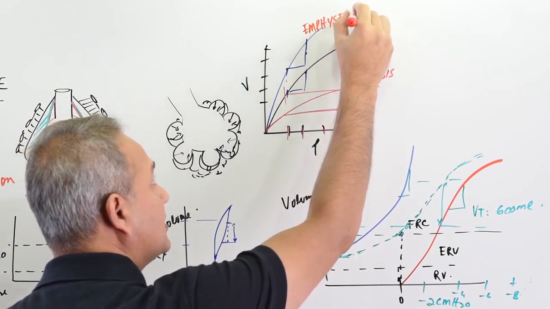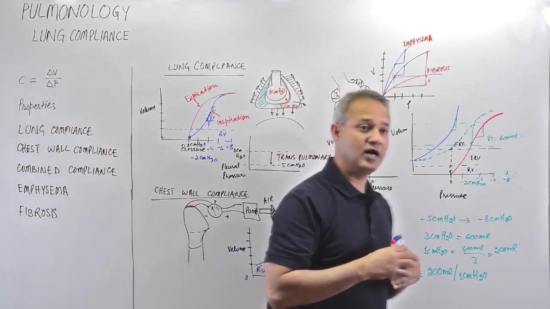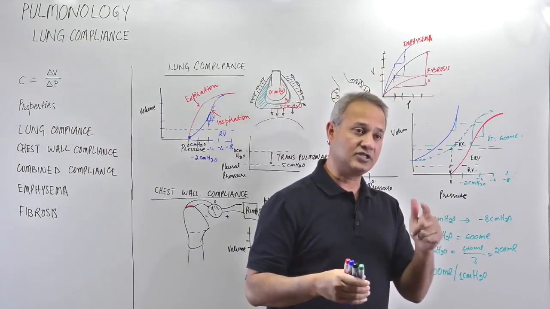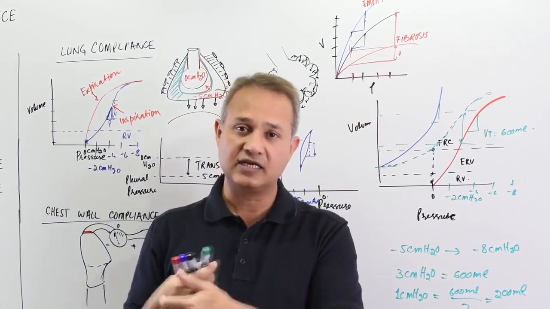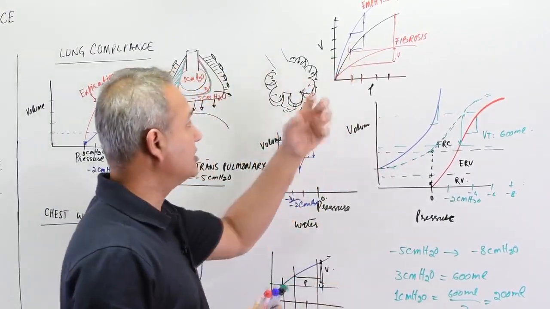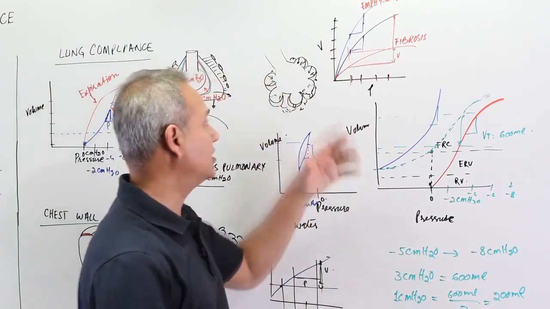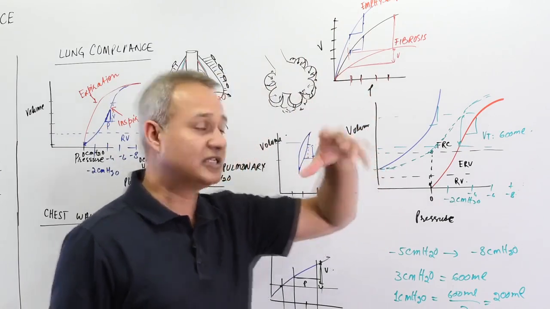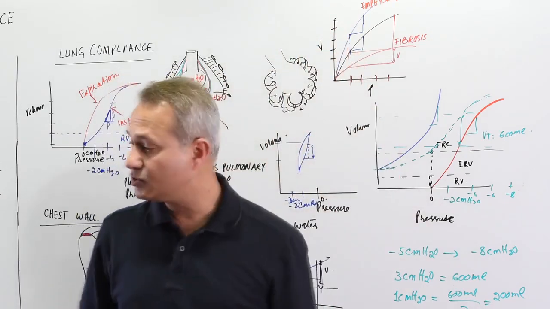where the alveoli are getting damaged and they're easy to open. I want to continue saying it. In the beginning I said that they are recoiling and they are collapsing. That was atelectasis. This is emphysema, where the alveoli are damaged and they are opening up, and it's easy to open them up. They are flailing and they're burst and their walls are damaged, so it's easy to just open them up. This happens with age as well.